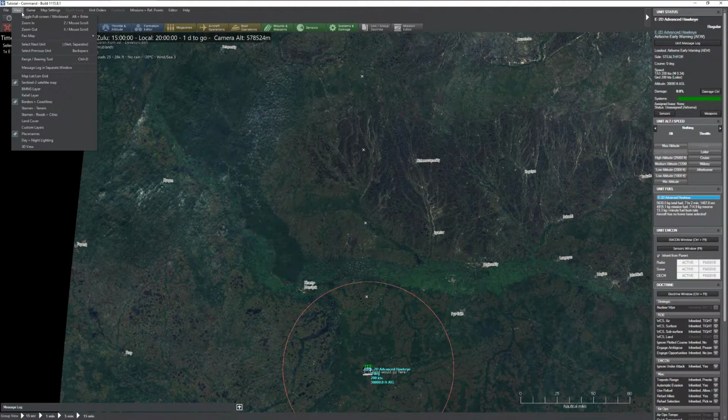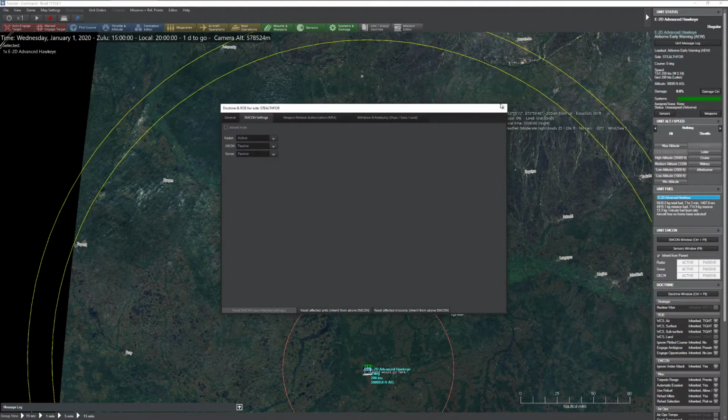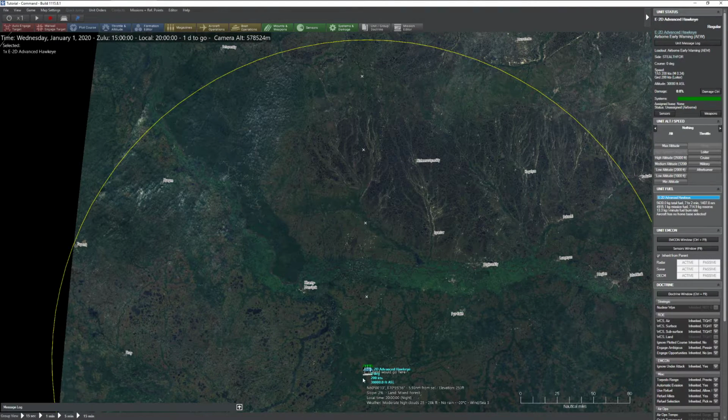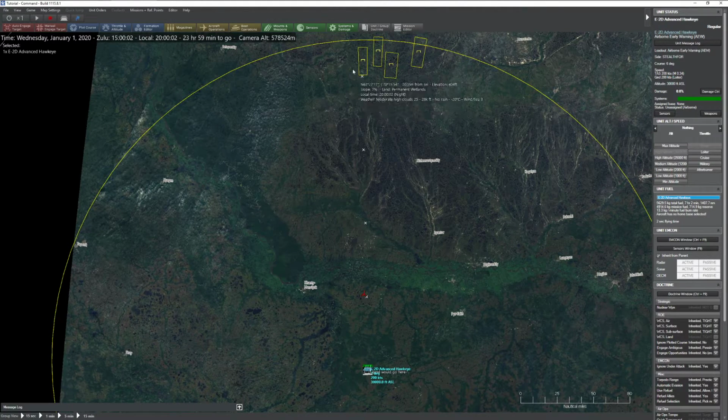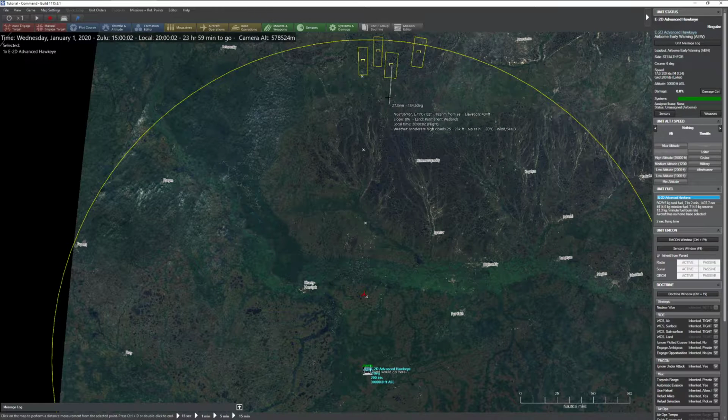So I'm going to flip on emissions control here and turn on all of my radars. Keep in mind, I don't just have a couple of radars here. I have radars representing every single wavelength a search radar can have, modern and ancient. Let's unpause. The first thing you're going to notice is that we immediately detect a few targets. Let me drag out so you can see this is almost 208 nautical miles away, which is a tremendously long distance. I know your initial instinct is going to be, aha, you've caught something here.